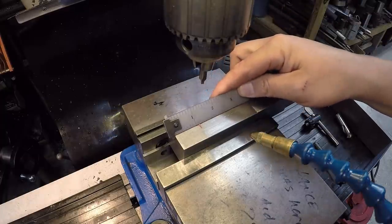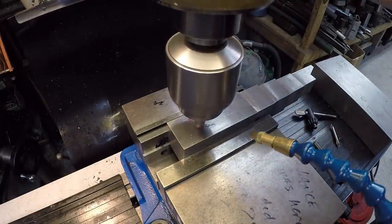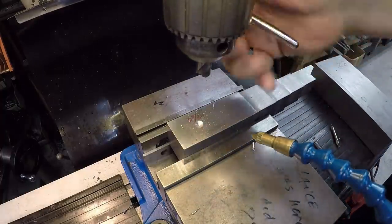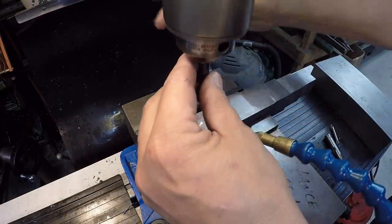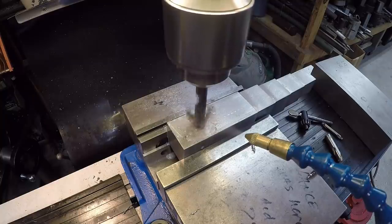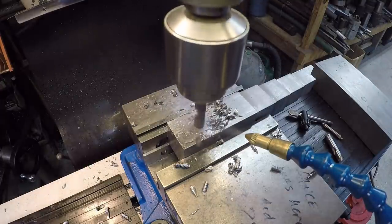All right, just double checking, 1 1/8, and then we are centered on our block right there. I'm just going to spot it with a spotting drill. And we're going to go in with our 27/64. That's the drill's hole size, and that'll work there. I'm going to use the little Noga Mini Cool here. Nothing to it.